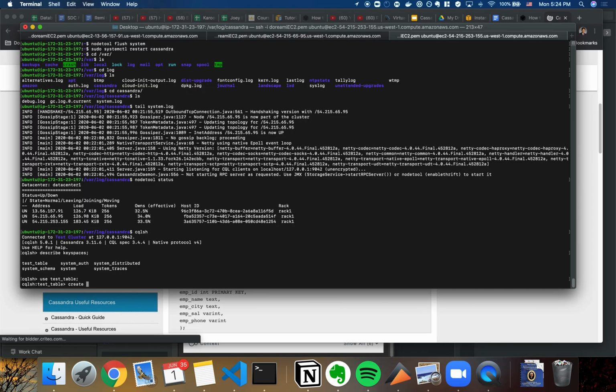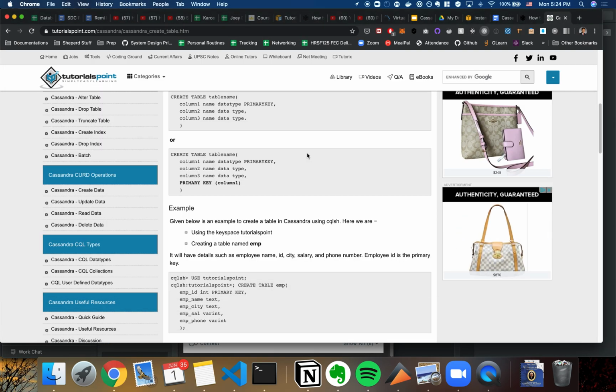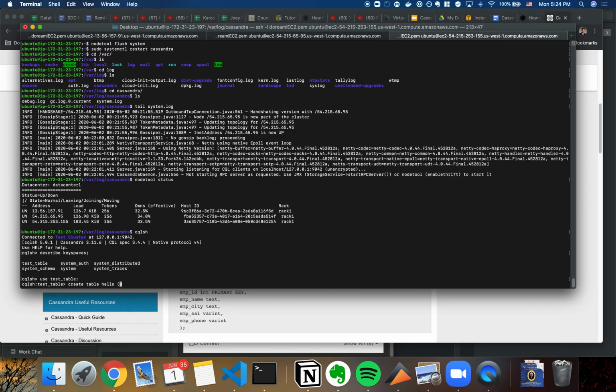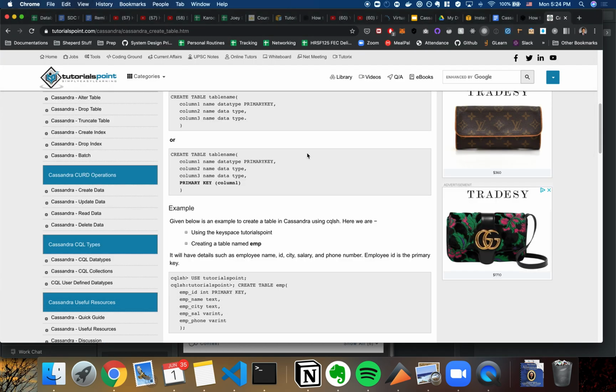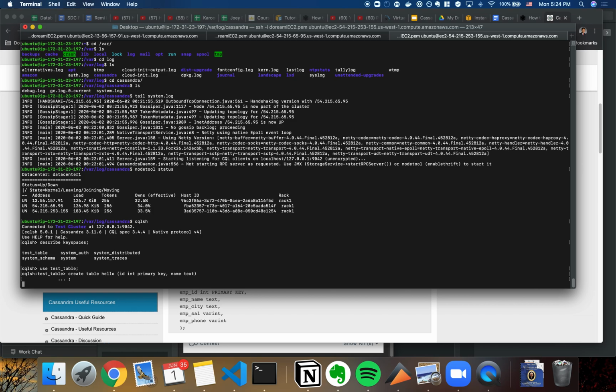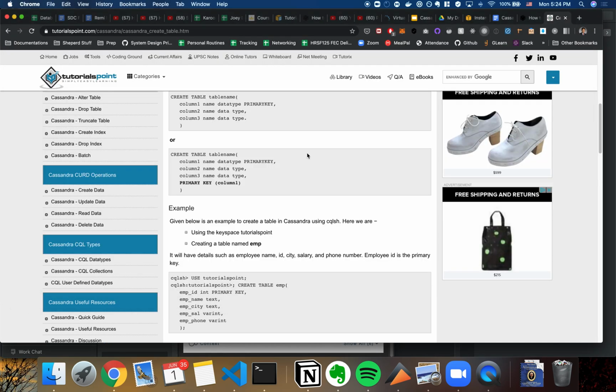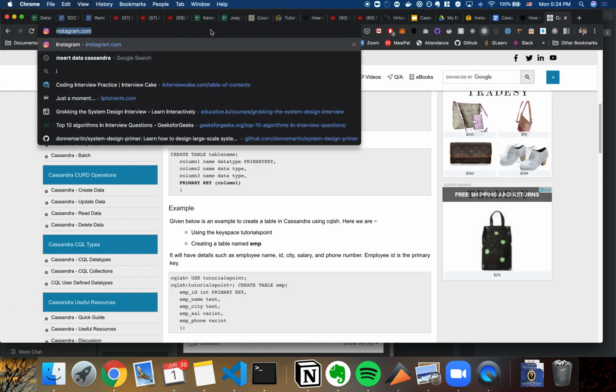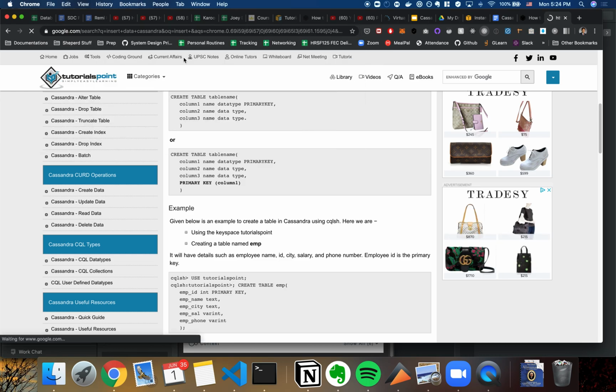Okay, so create table, hello, and then we'll just set up something basic. Okay, looks good. And then we're gonna insert something. Insert data Cassandra.